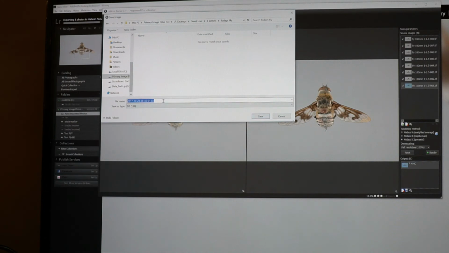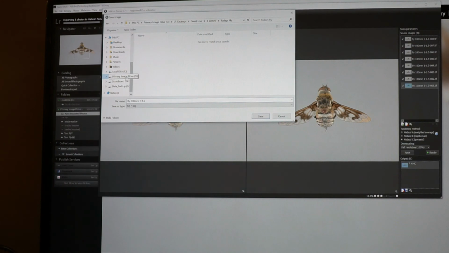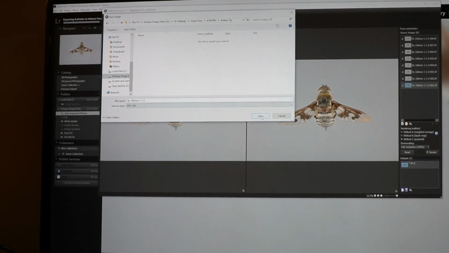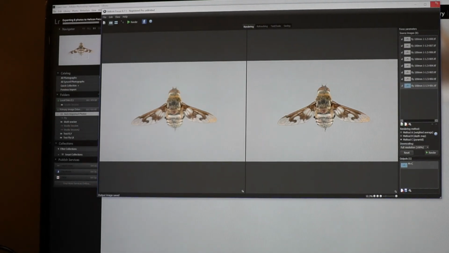Actually, before we save it, we should be able to highlight this. And I pasted the name that I copied from Lightroom so that I have the information I need. I hit save, we hit OK, we close out Helicon Focus.